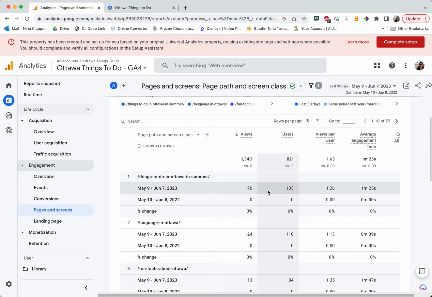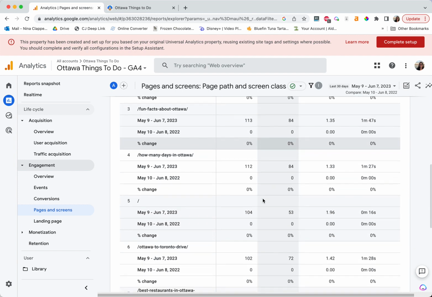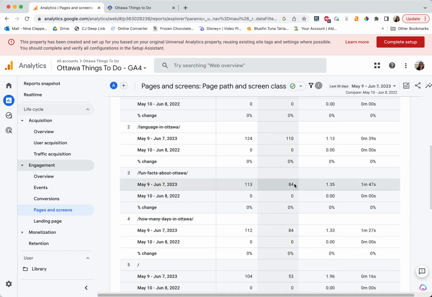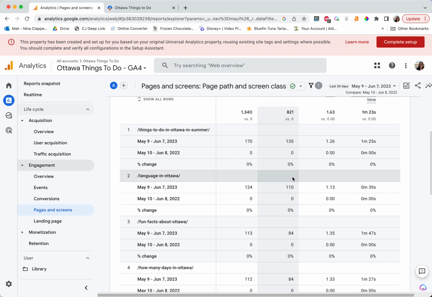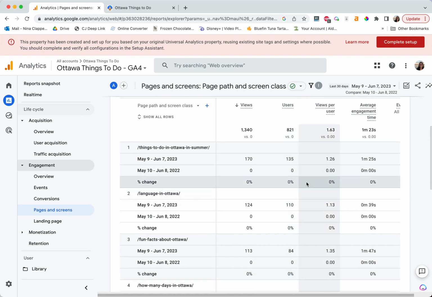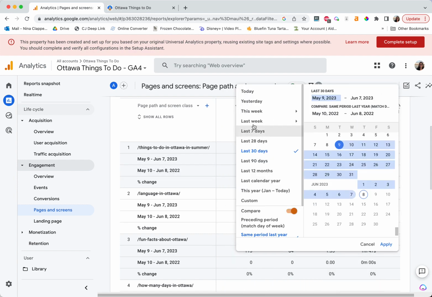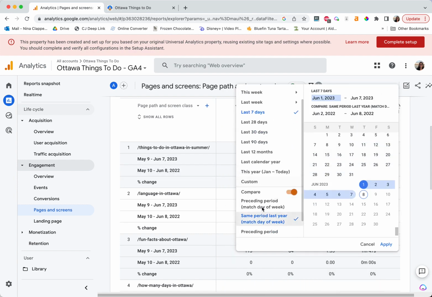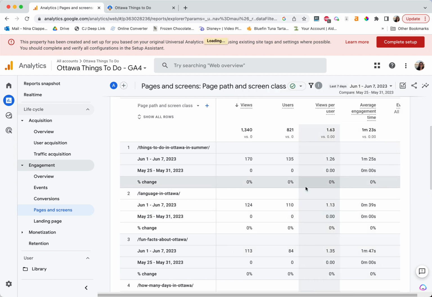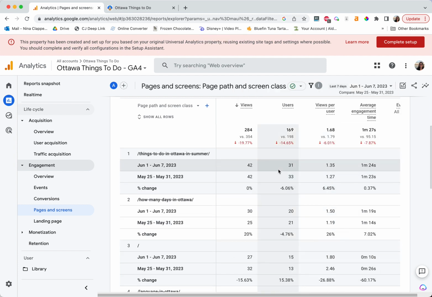So then I can see have things gained, have things lost. Now, I didn't have this turned on last year, so everything looks really, really good. I did so well in that year. Actually, I don't even think this site existed before mid-June last year anyway. So yeah, there's nothing there to go off of. So instead, let's do a 7-day period and let's do preceding period, just that way we actually have data to work with.